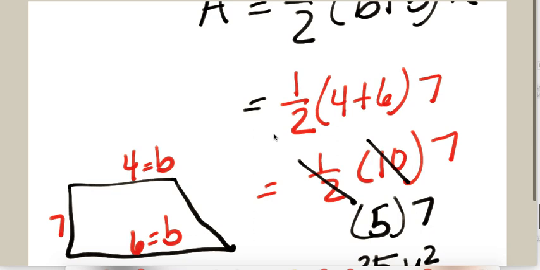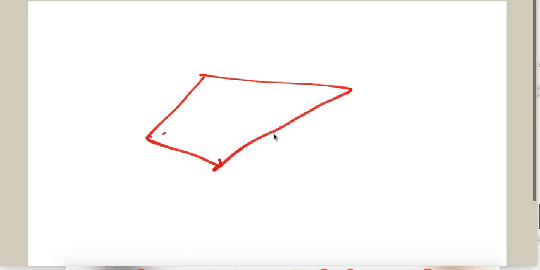Going to the next section, which was asking you, oh, there was a kite. I forgot that one. There was a kite, and remember, a kite can be cut, and it makes 2 congruent triangles, which we know a triangle is 1/2 base times height. But if you're doubling it, you really don't have to cut it in half. It becomes more like a parallelogram. So we talked about this in class quite a bit, and we said that we could use the formula for a parallelogram, which would be base times height.